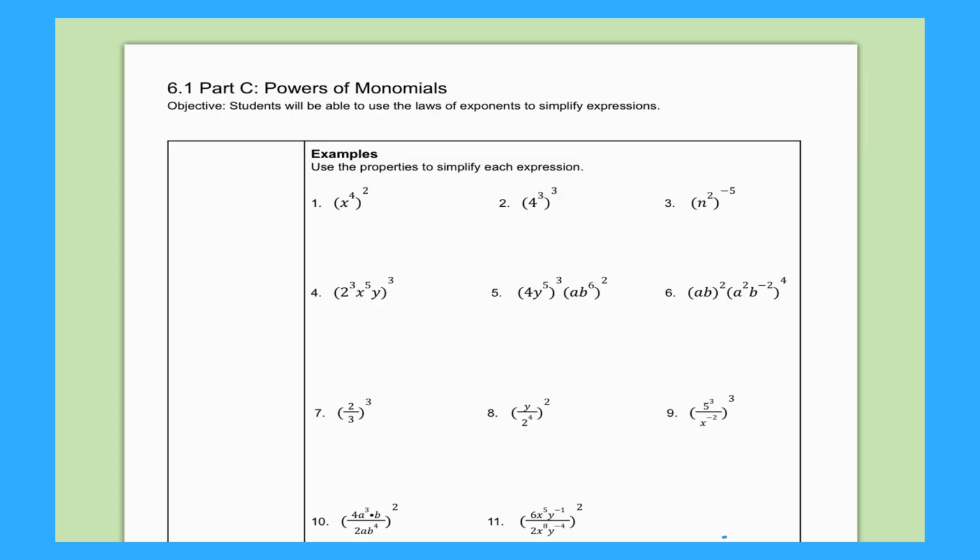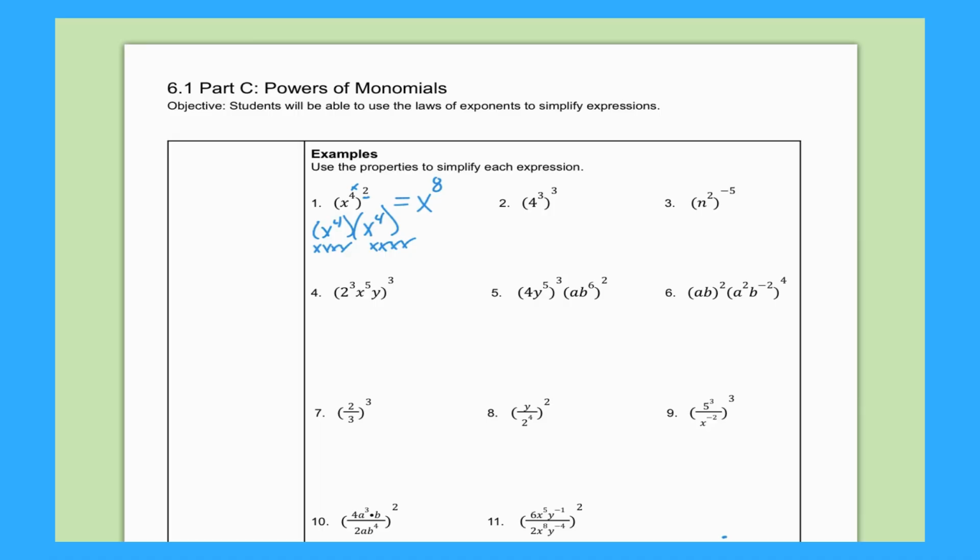So x to the 4th, here's an x to the 4th. Because that's raised to the second power, that means I have x to the 4th twice. So I have an x to the 4th, and I have another x to the 4th. And then each of these means I have 4 x's, and then I have 4 more x's, and I can look and I have 8 x's altogether. So then our shortcut for this is that we can multiply the exponents. 4 times 2 is 8. And that's going to take a lot less time than writing out all these different things.